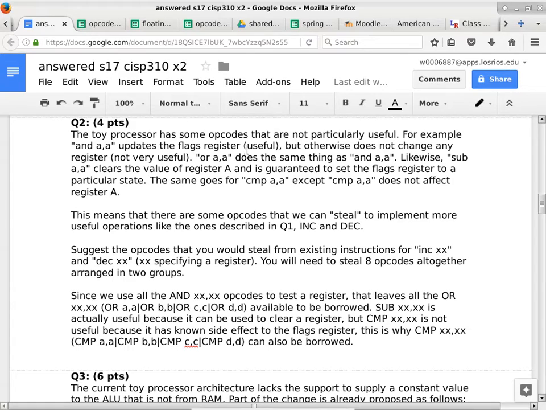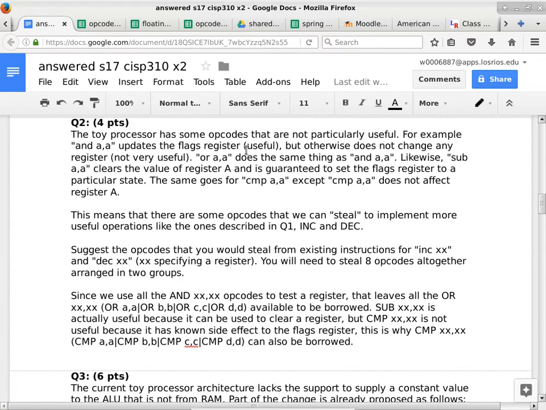But if you use AND AA for that purpose, OR AA is useless now. Because A and A is the same thing as B or B, which is the same, A or B, A or A, and A or A as an expression is the same thing as A and A as an expression. So you only need one of those two. Okay? So you can basically hijack OR AA, BB, CC, DD for increment.